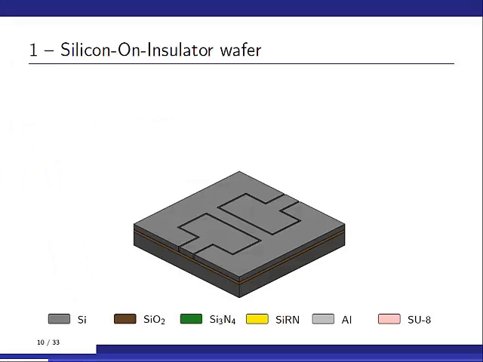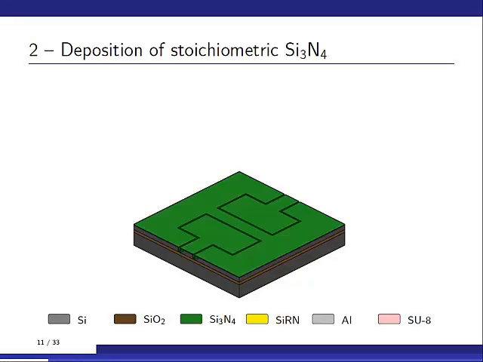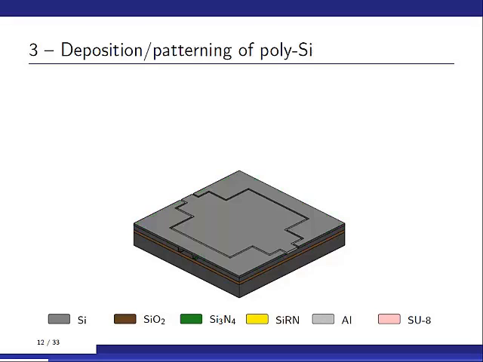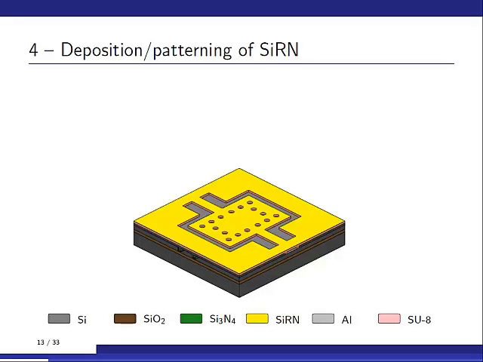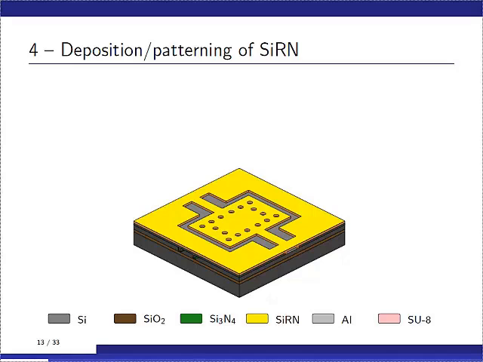Now, about the fabrication. What we do is we start with an SOI wafer, and we pattern the device layers, visualized over here. Then we deposit a thin layer of stoichiometric silicon nitride. And on top of that, we deposit polysilicon. And again, a pattern. Then we move on to deposit a layer of silicon-rich nitride, which is about one micron thick. And what you see over here is a membrane. There are some holes. And on this membrane, we will put, in the end, the hair.